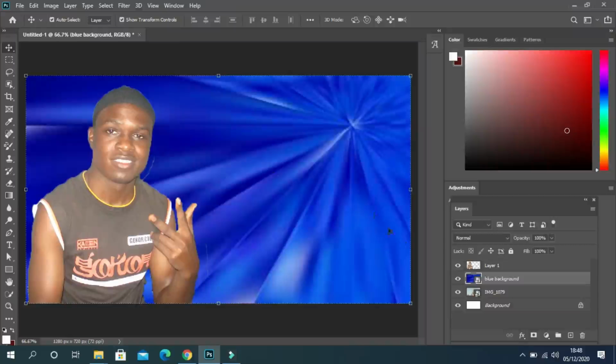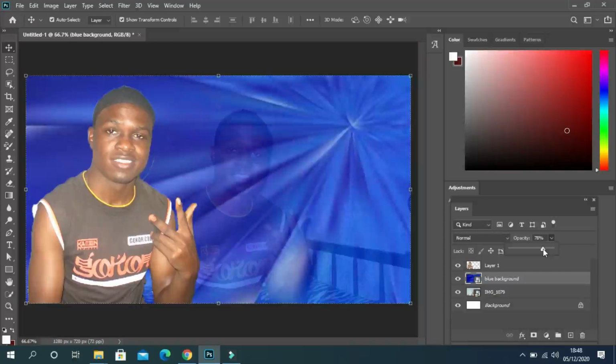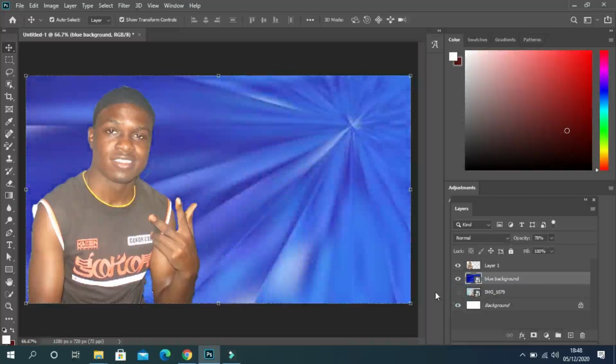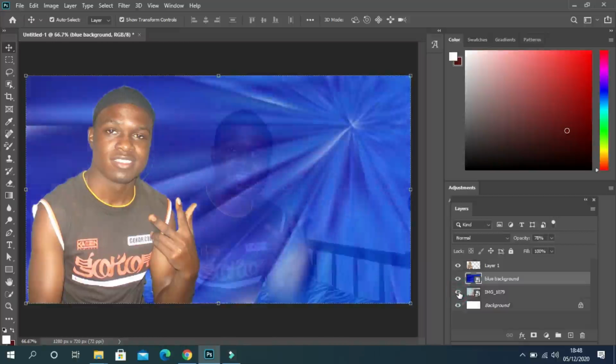So the next thing that I'm going to do, this background here is way too much. So I'm going to go to opacity and reduce it a little bit. But if we reduce it, you realize that our image here will be popping up, so I can do away with that by just clicking the eye icon.